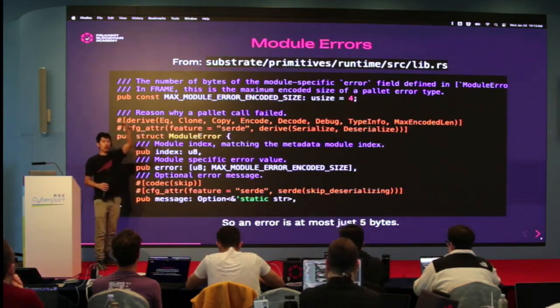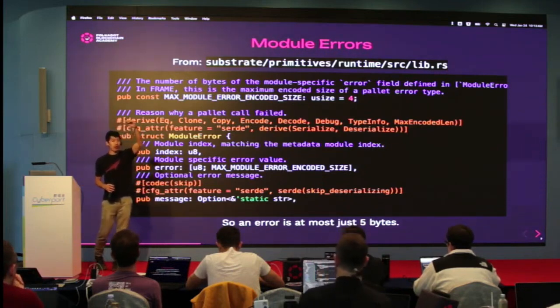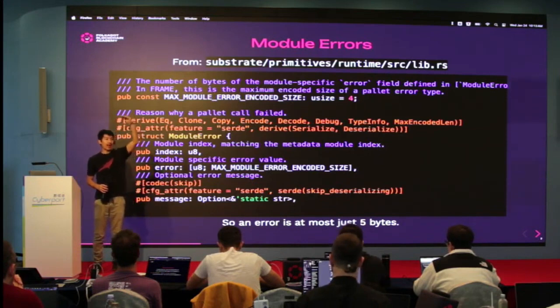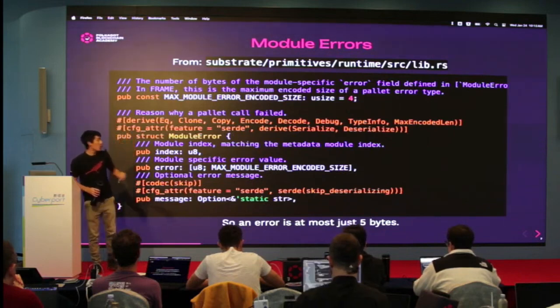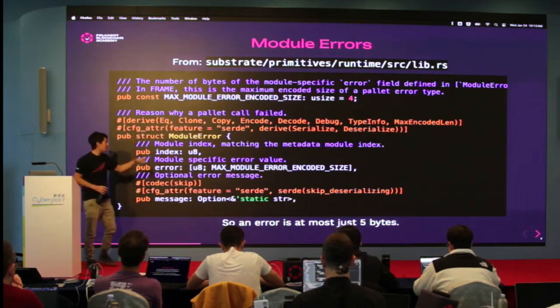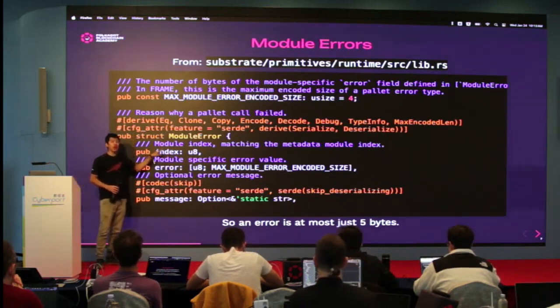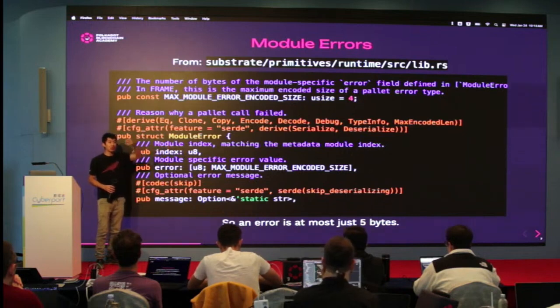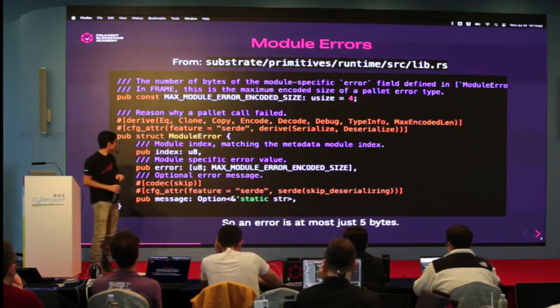When you create your runtime and you have system palette, dex palette, this palette, etc., each of these has an index, right? These are all the different indexes of modules. So when we emit an error from your palette, it has a unique index, and we describe that here. That's how we're able to know which palette the error is coming from. We just have an index to tell us.